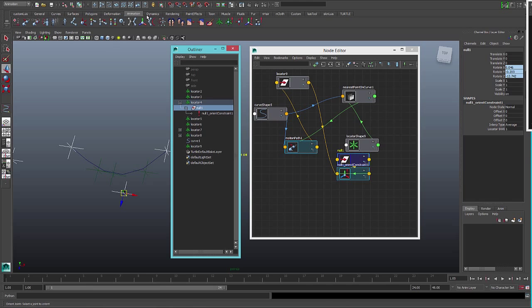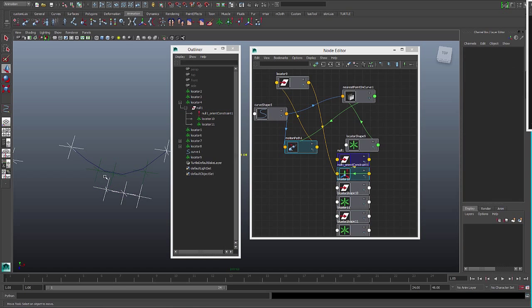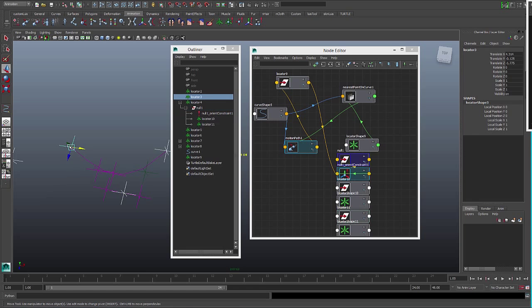So we need to create two more locators and make them children of the group we just created. We will then zero them. These are going to be our tangents, so they move x amount of units in one direction and another x amount of units in the other direction. To find that distance, the amount of units we will need to move is the distance between this object and this object and this point or object.